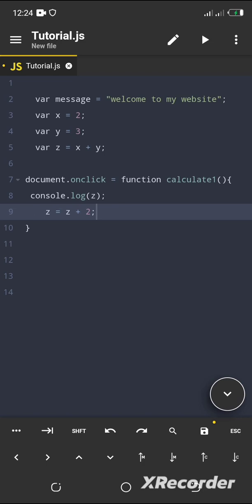So if statements are used just as a function. An if statement is actually a function. But the difference between an if statement and a function is that an if statement only runs when a certain condition or a certain statement is true or false, depending on how you wrote the code. So an if statement only runs when a certain condition is true.